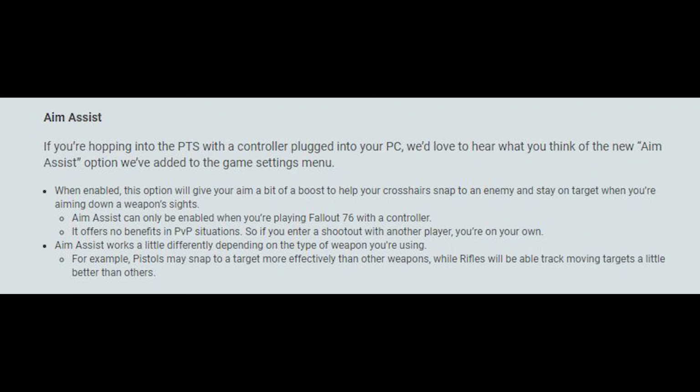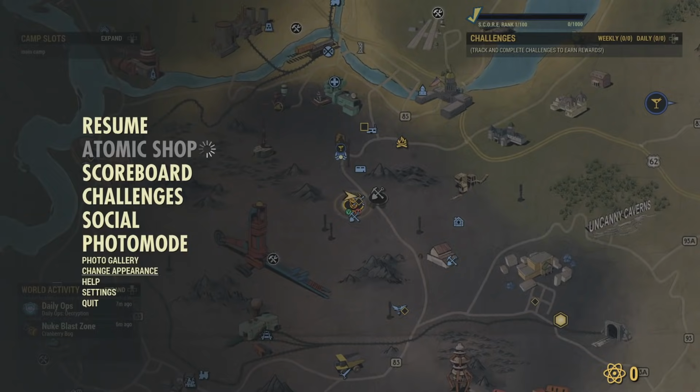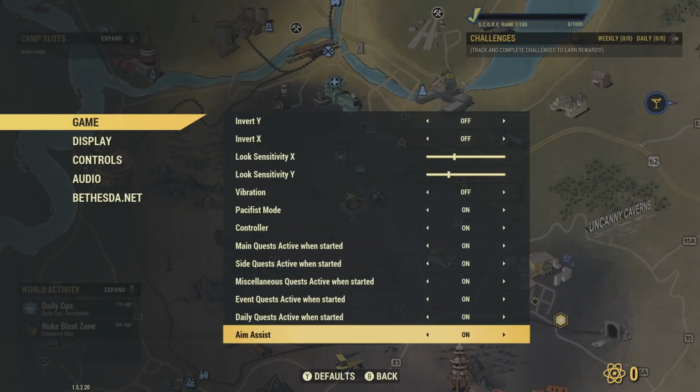I did have a chance to try it out in the PTS, and it's kind of cool. Pistols can snap to a target more effectively, and rifles can track a moving object a little bit better. And you'll find it under your settings, game, go to the very bottom of the list, and you can toggle aim assist on and off, again only for those of us that use controllers.